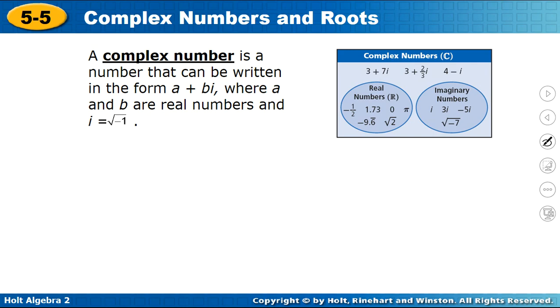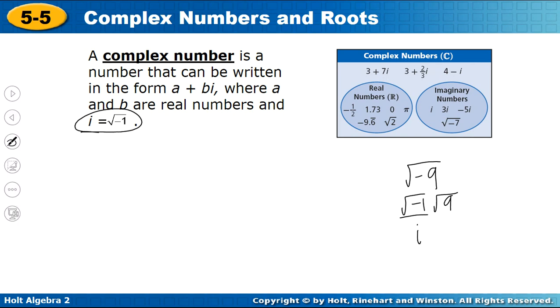So yesterday we looked at examples where we simplified those numbers, right? If I tried to take the square root of a negative number, for instance the square root of negative 9, I would separate the negative from the 9, call this i, because the square root of negative 1 we called i. You can see it's also a number right there. And of course, the square root of 9 would have been 3, so we would have considered this 3i. So that's what we were dealing with yesterday, just separating the negative from the number, calling the negative i, and simplifying the number as we normally would.